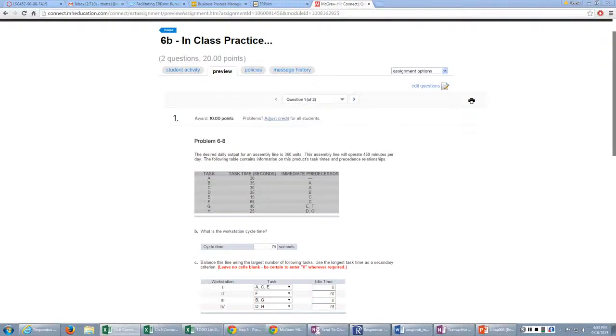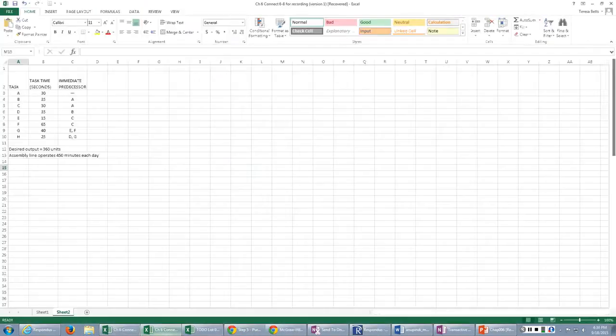okay, we're going to take a look at problem 6.8 from Connect, and it's an assembly line balancing problem. I've gone ahead and set up a spreadsheet here in Excel that has that information on it. So you can see that I've transferred in the tasks, the task time, which is how much time it takes in seconds to do each one of these tasks. So you could think about a task might be, if you were on an assembly line making a bicycle, maybe this task is putting the bicycle seat onto the frame, right? And that task takes so much time.